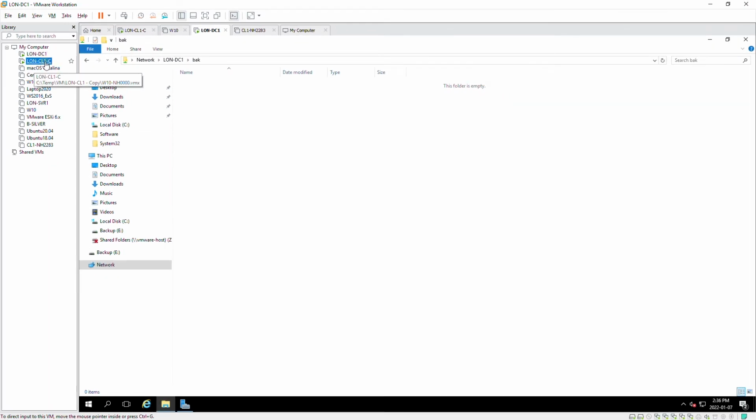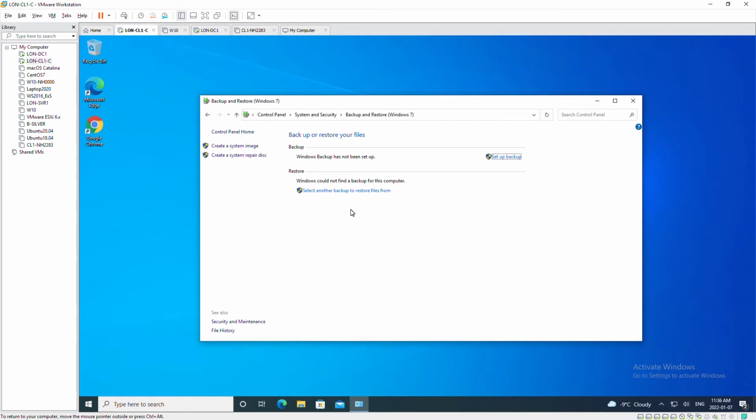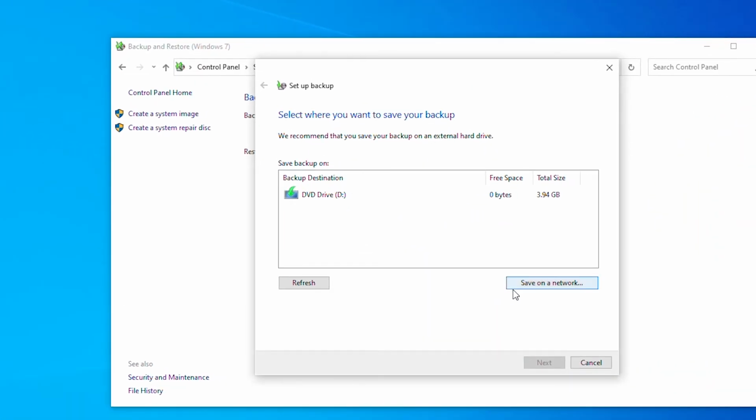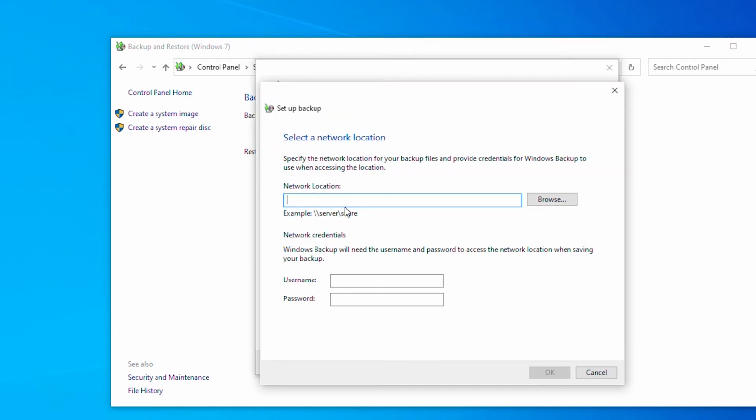Alright, so I will go to the client machine now, and I'm in the backup or restore your files window. I will select set up backup, and then I will save the backup on the network. So save on a network, and then I need to put the shared folder name here, starting from \\computer name\shared folder name.